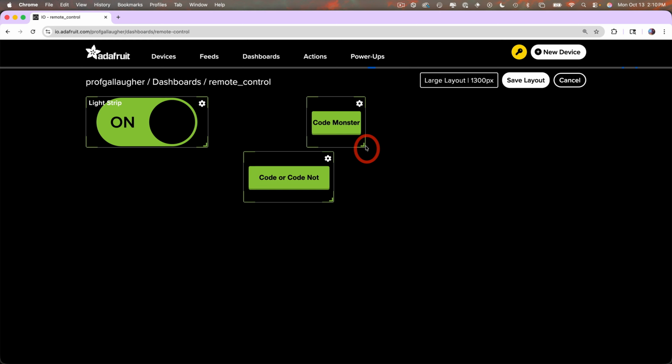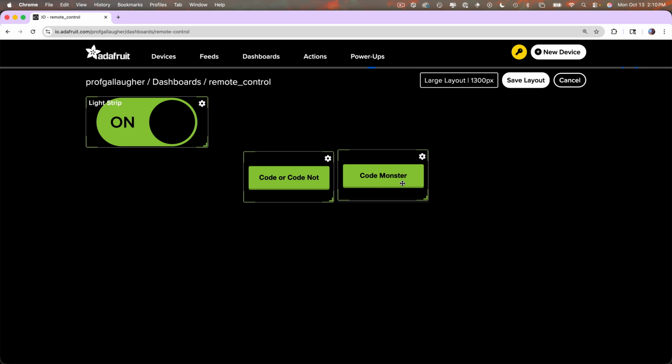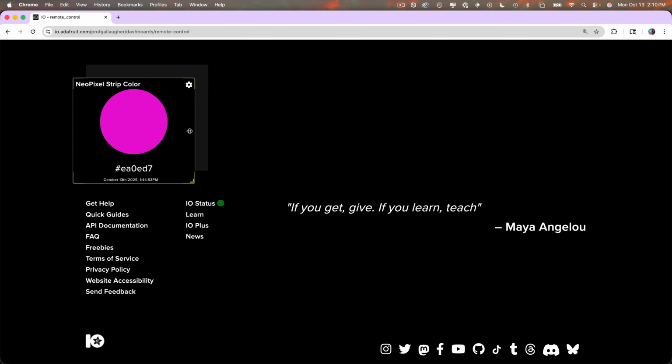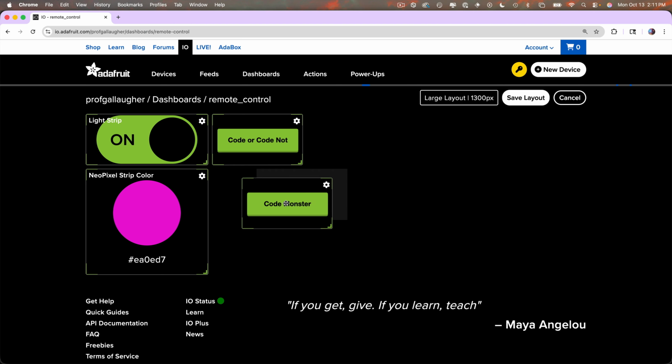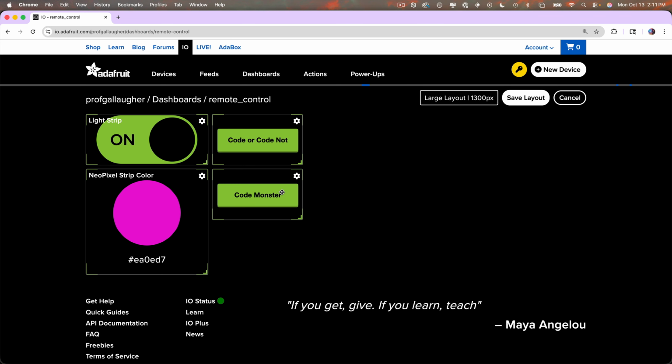The border in the lower right corner of any element is a bit thicker, and this indicates that it's a resize handle, so you can click and drag to resize an interface element. And now I'll drag the color picker up just below the toggle, and I'll position the buttons, and instead of side by side, how about one on top of the other? And when you have things the way you want, you can just click Save Layout, and your adjustments will be saved. Now let's head back to our code.